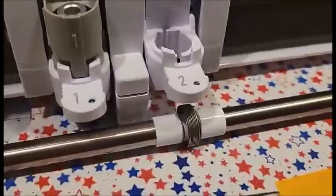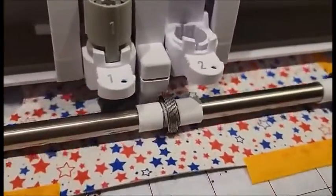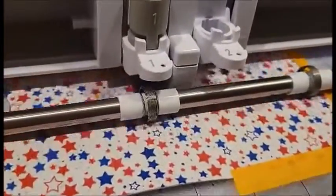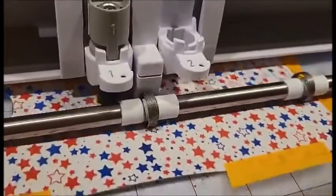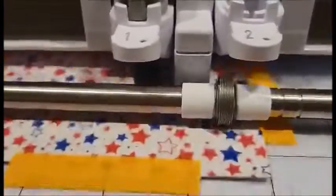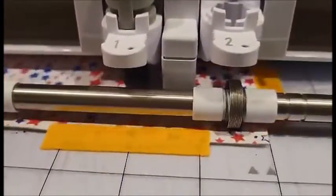Once you're ready to load, put your faux leather pattern piece face up on your cutting mat. Only the glitter is the one that has to be face down. Each pass is going to go around about 2 times for this. I usually buy my faux leather on Etsy, and most of this material is pretty thin and easy to cut.